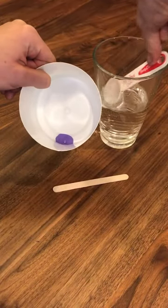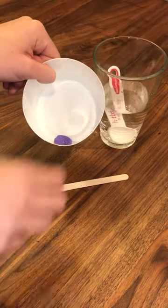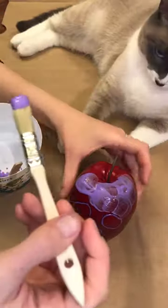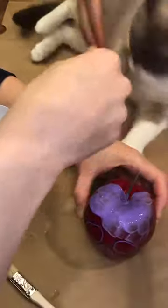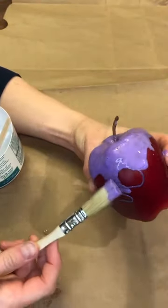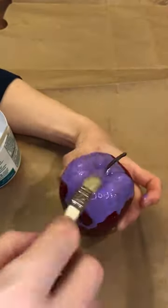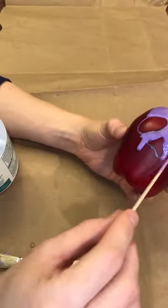After letting the face dry for about an hour, I mixed up some watery puffy paint so that it would flow nicely. After that it's just a whole lot of painting. The trick here is to make sure that the paint has enough liquid in it that it really blends nicely between old and new brushstrokes — just wet enough that if you glob on too much it drips down the sides, but not so much that that's happening a ton.